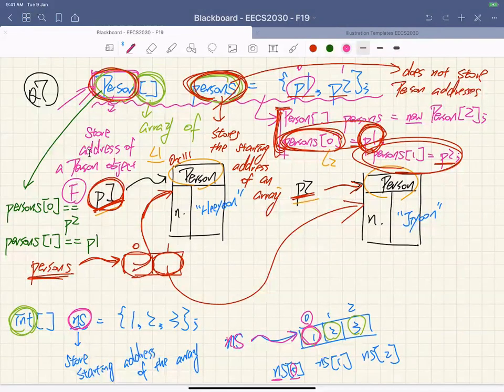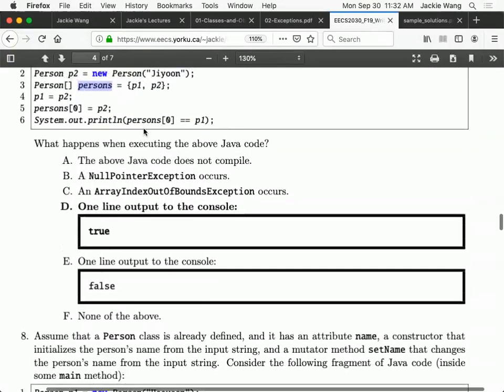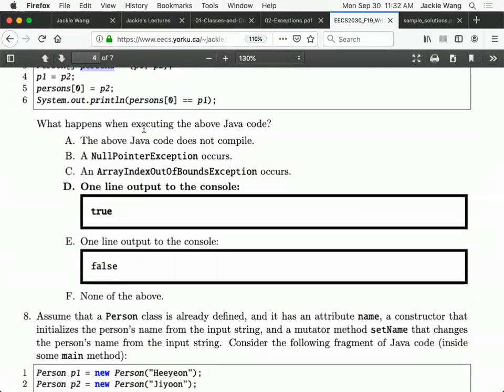So this is after line number 3. Now let's do line number 4. P1 is assigned to P2. That means we are trying to do some arrow changing or reference reassignment.